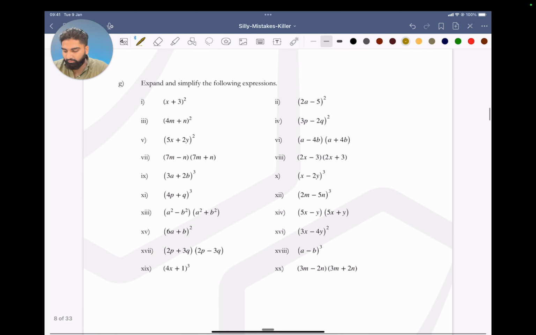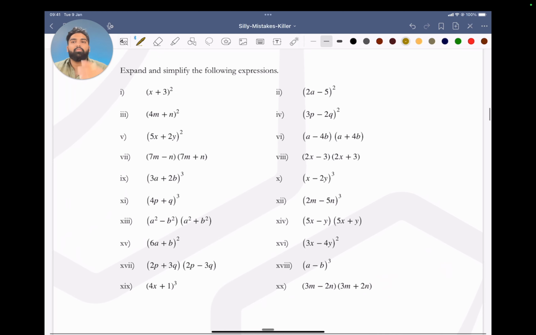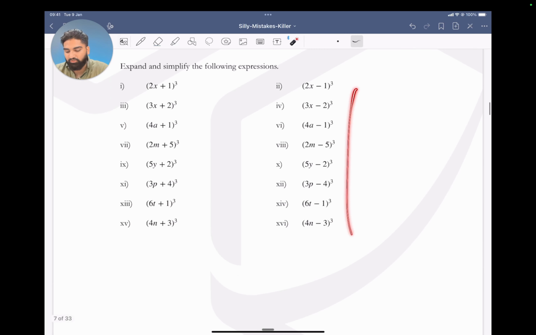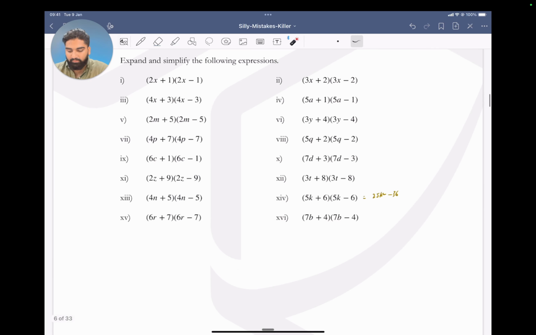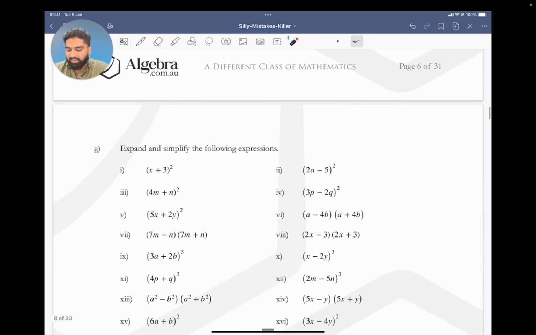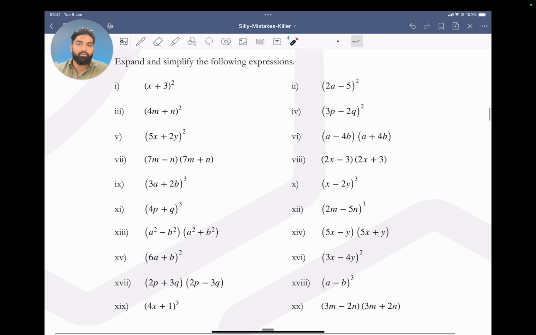Like these are your real challenge questions, because you have to be able to recognize which formula to use and how to do it with no context. Over here you have context. You know these are cubics, and you know the previous one's a difference of 2 squares. But these are your real questions. This is like a quiz almost, because in an exam they're not going to tell you to use the expand a cube formula or the difference of 2 squares. You have to know which one to use when you see these. Cool.